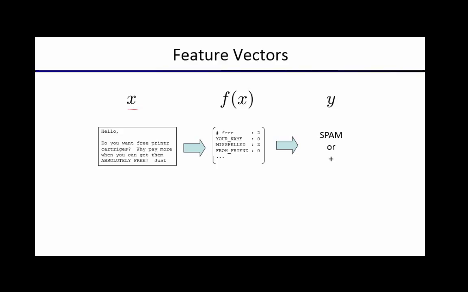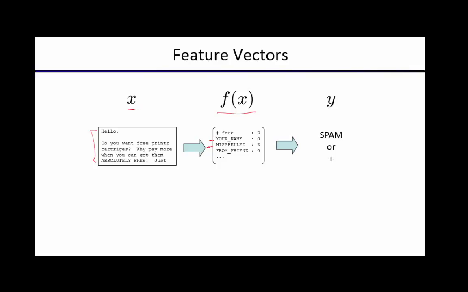And then what you do is you build up a feature vector, f of x, that is based on your example here. And what you'll do is you'll have some code that will count, for example, if one of your features is your name, whether it's not in the email, then the value of that feature will be 0 for this instance. And then if another feature is the number of misspelled words, then you'll have some code that will compute this feature based on the example that it gets.